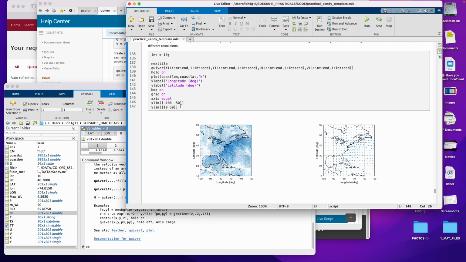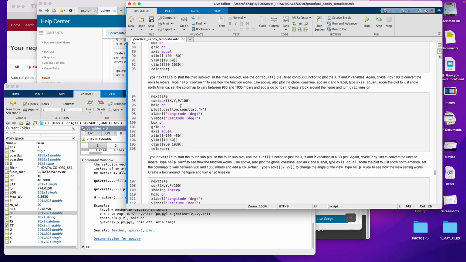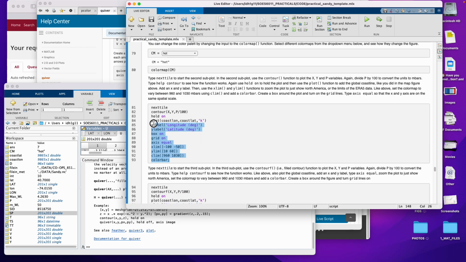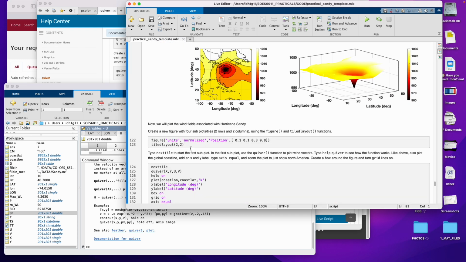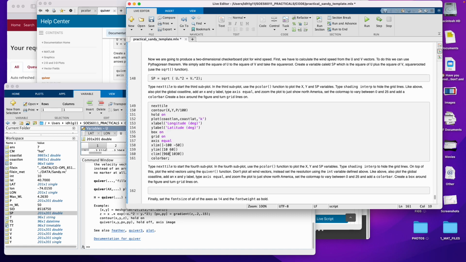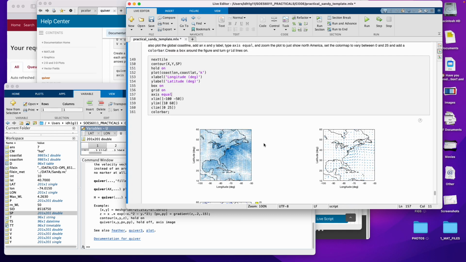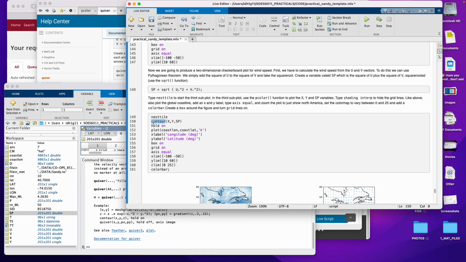And again, with wind speed, we can probably use the pcolor. So let's go up and do the pcolor code up here. So we'll plot this as our third plot. Okay, now here we can plot a speed, and we're going to vary the color to go from 0 to 25. So let's run that and have a look. I used contour, not pcolor, but it doesn't matter. We can just change that to pcolor.